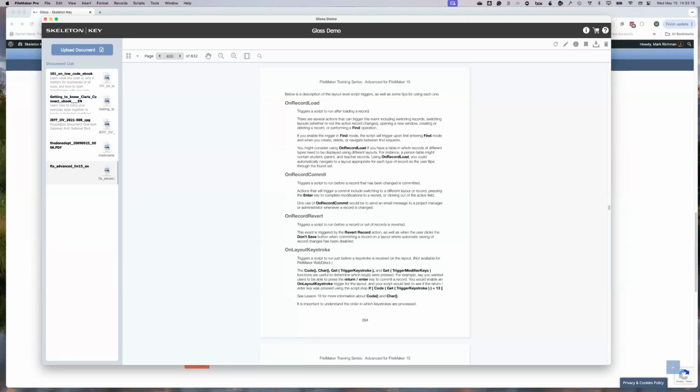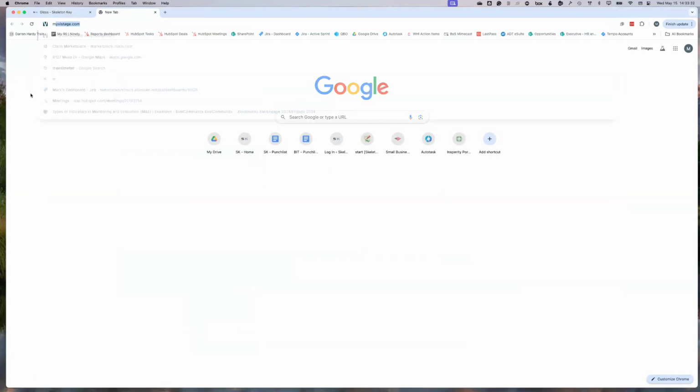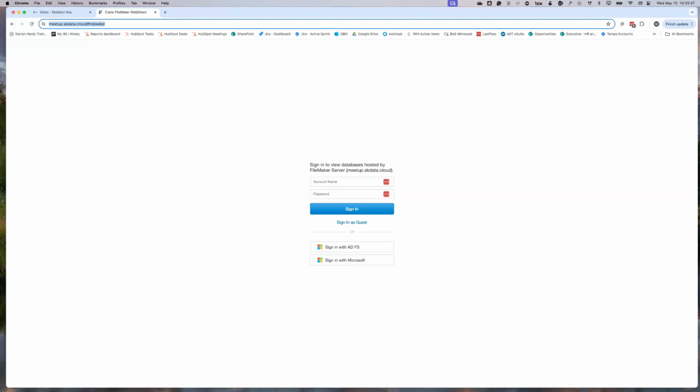Hey, Mark, I was just going to mention on the performance issue, the behavior is somewhat different when you're working with a hosted file, right? If you think of remote users who may be scattered all across the country, the performance limitation is going to be between the server and the Gloss server. And oftentimes that will get much better performance because the container data doesn't need to be transferred down to the client. It needs to be transferred from the FileMaker server to the Gloss server.